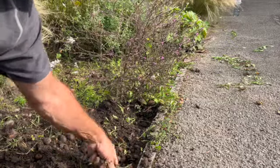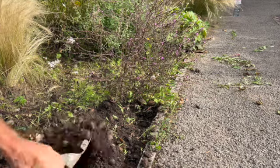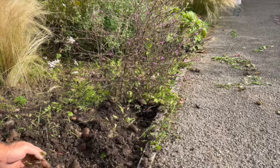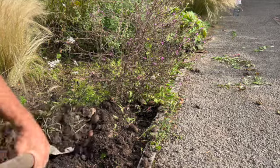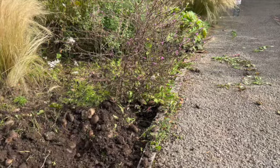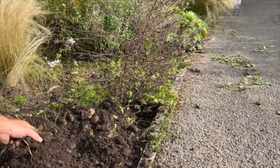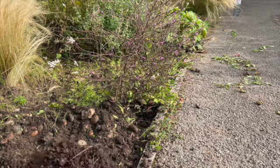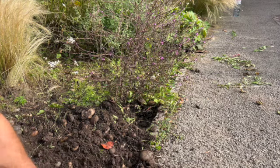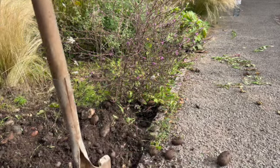Weeds are good sometimes because they get down and they'll break the ground up for you, but this isn't bad ground. It's a bit stony here, because I put some pebbles here, because sometimes I'm not very good at reversing with the trailer, and I should be after all these years, and it looks a bit more decorative and not sort of crushing the plants, I suppose. I'll take some of these pebbles out, I think. Let's get some plants in here, and I won't drive over it.